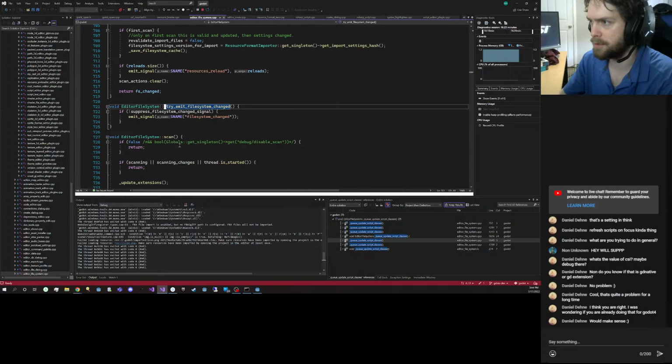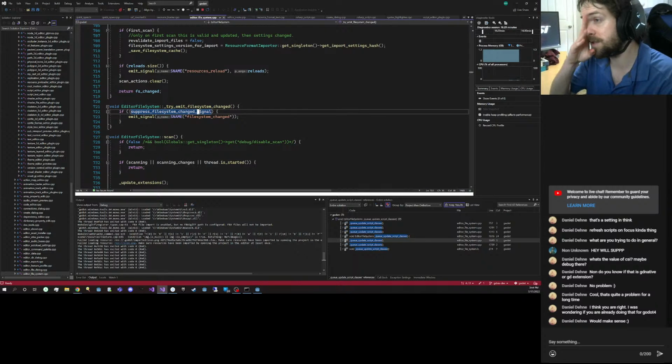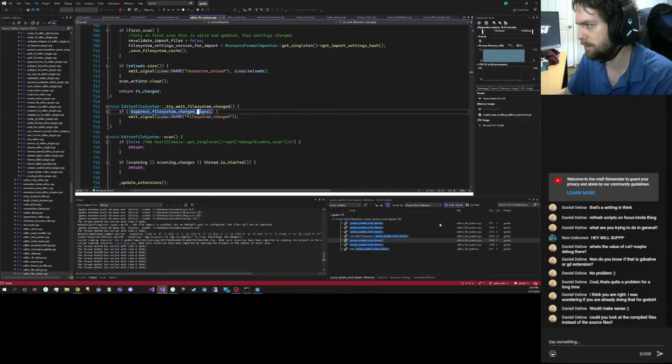And this is also something that has a suppress file system change signal. I'm guessing this is something that will be held off until it's really necessary, so that you can do multiple update file calls in a single moment, and it'll just batch them all together maybe.